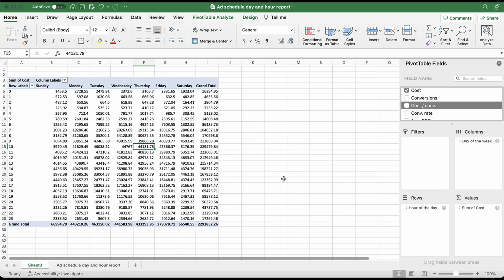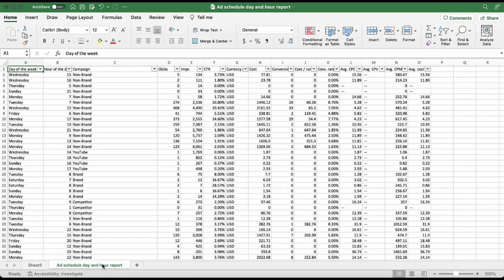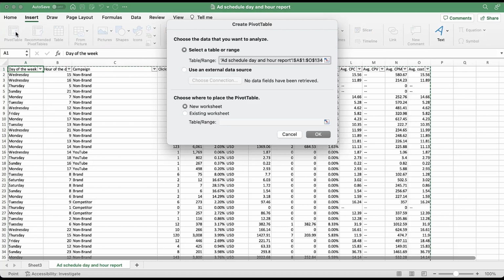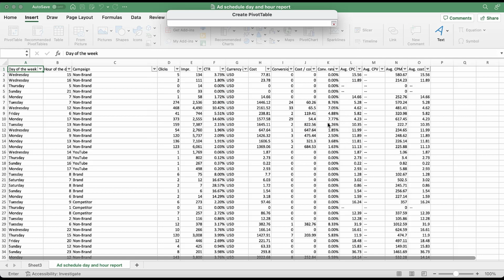Then what I want to do is go back to my data table, do the same process that I did before to insert a second pivot table. So go up to Insert, Pivot Table. And then rather than choosing a new worksheet, I want this to be all in the same sheet so it's easier to work with. So I'm just going to click Existing Worksheet. I'm going to click this icon here that says that I get to manually select which cell I want this table to start in. So it'll get a little bit smaller.